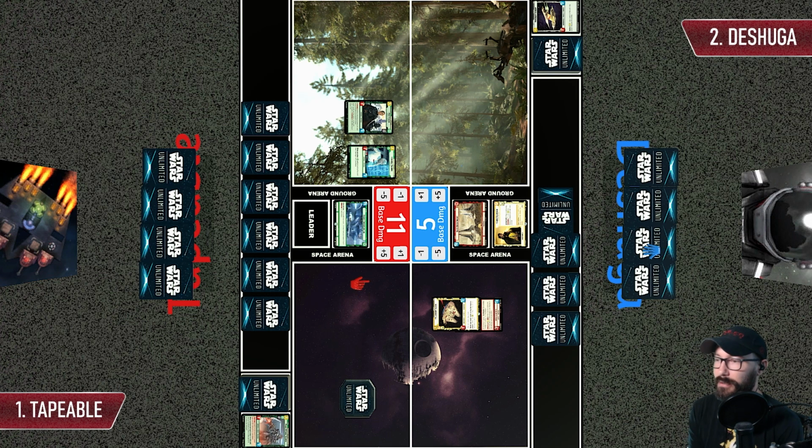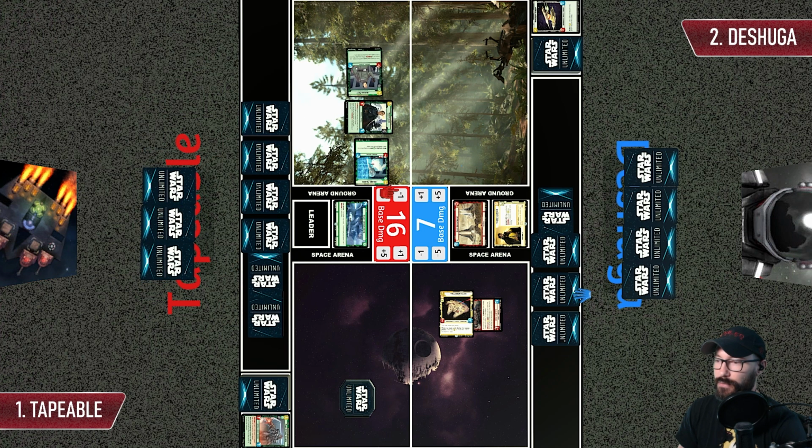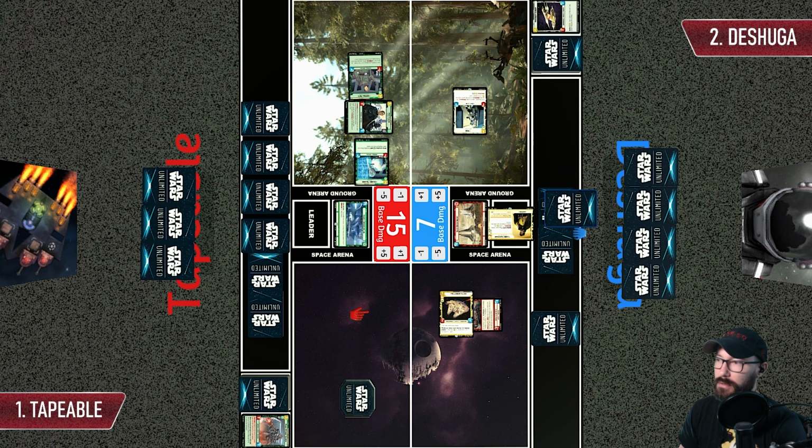This is an aggressive deck from Deshuga. Yularen attacks for 2. Millennium Falcon for 5. Nobody to give the Armed to the Teeth buff from. Pyatt's on the field. Friendly non-leader units that cost 6 or more gain ambush. Wouldn't expect to see a lot of those in a Gideon deck, but who knows?